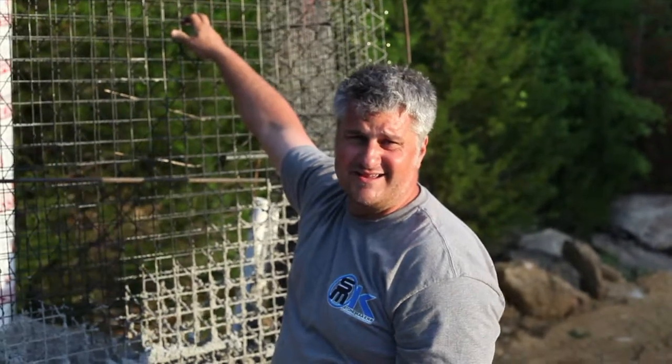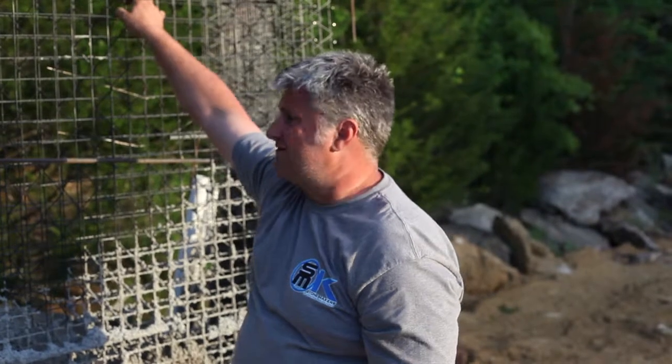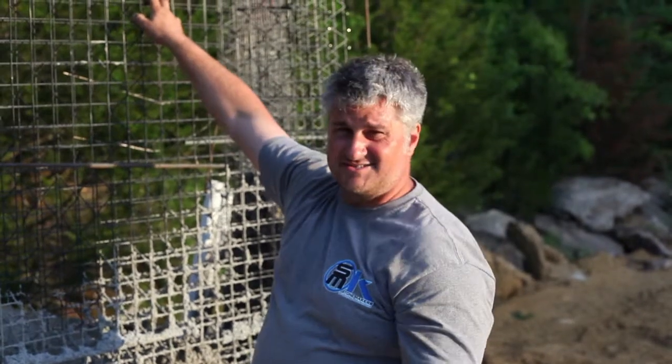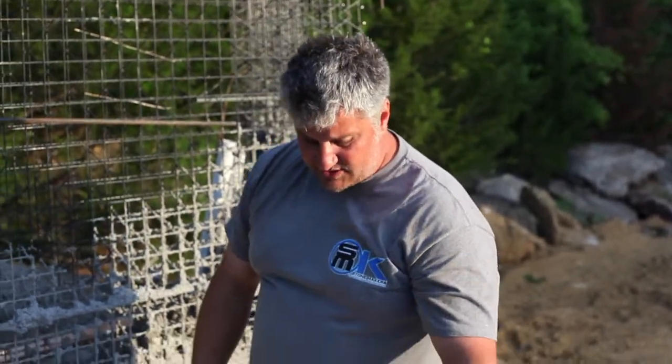20 feet wide, 8 feet tall. It's a pretty significant project. If we wouldn't have had so much dirt work, we would have probably been done with this part by now. So this is a good way to do this. It's very strong, it's very, very fast, and it's cost effective too. It's pretty comparable to what you'd buy just with rebar, and especially whenever you add in the manpower to tie all this stuff. It's just a better way of doing it.